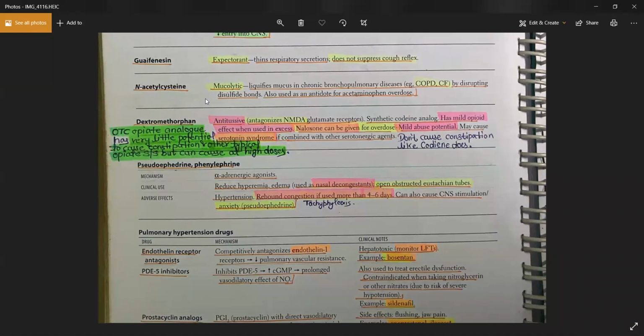Okay. Another drug you have is N-acetylcysteine. It is a mucolytic. It liquefies your secretions. So again, it can work as an expectorant sometimes, somewhat like an expectorant, but not the expectorant, of course. It causes liquefaction of the mucus, thinning the mucus secretions, mostly used by COPD patients and cystic fibrosis patients. How does it do it? By disrupting the disulfide bonds between the particles in the mucus. And again, I told you one more scenario: N-acetylcysteine can also cause replenishment of glutathione. Remember?